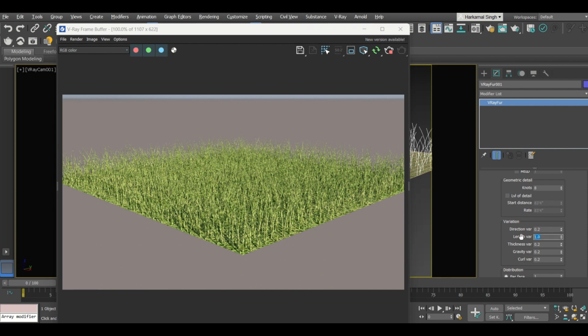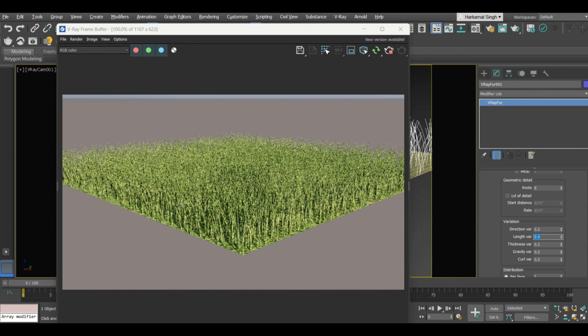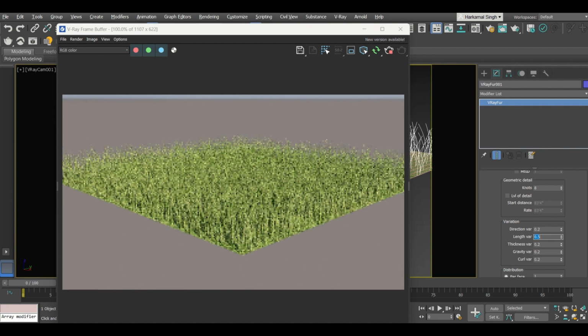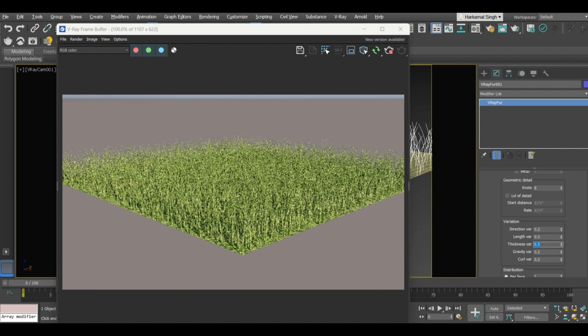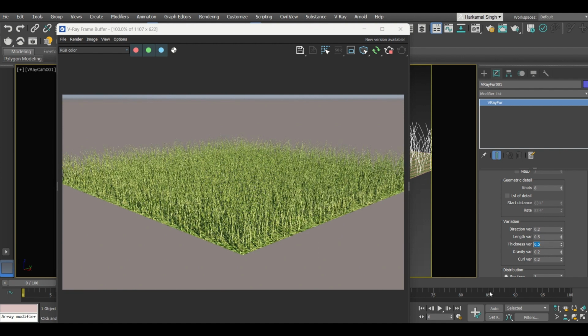Okay, now if it is 0, equal length strands of the grass will be there, right? But if it has some value between 0 and 1, there will be a difference. Also thickness variance you can change, right? Gravity variance, curl variance. So whatever more variation you want, you can change the settings from here.